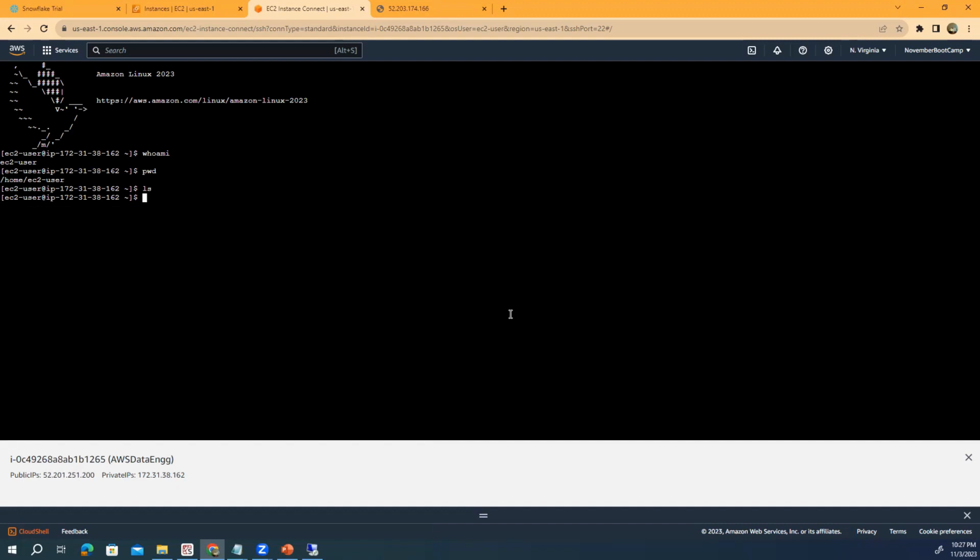EC2 instance. We did that connect. We launched this one, and then we have seen the public and private IP addresses, and we have seen the way of connecting to this Amazon instance. See, this is one thing which has been recently launched, this Instance Connect. So we can connect to these things the way I have told you. This week, this Connect was recently launched, and this Amazon Linux 2023 image has been recently launched.